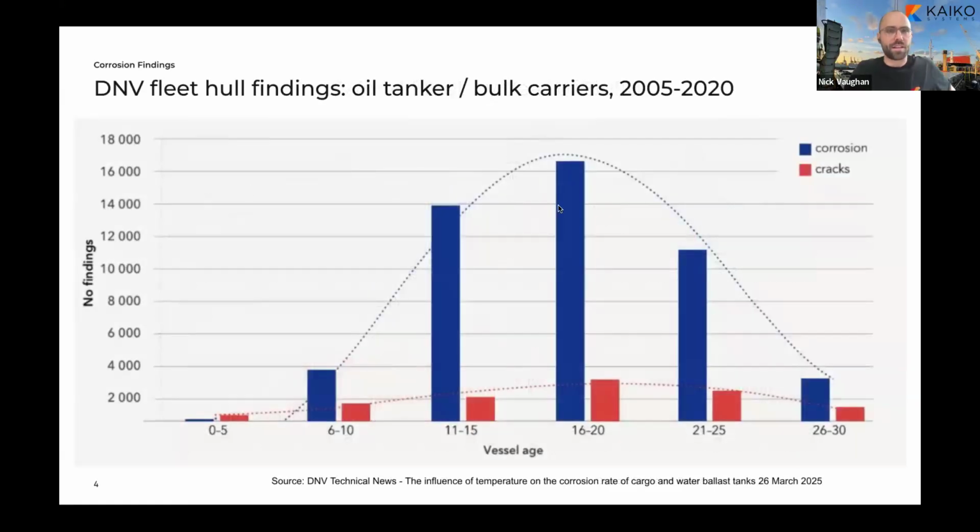Yeah, sure. Thanks, Taz. And I think as you highlighted, the clear issue here is the global aging of the fleet and across all different segments and sectors as well. And this is being driven by a number of different reasons, whether it's geopolitical factors currently, longer ton mileage, the current freight rates, and also the uncertainty with decarbonisation and future fuel options. It means that the current fleet is being run for longer and is therefore aging.